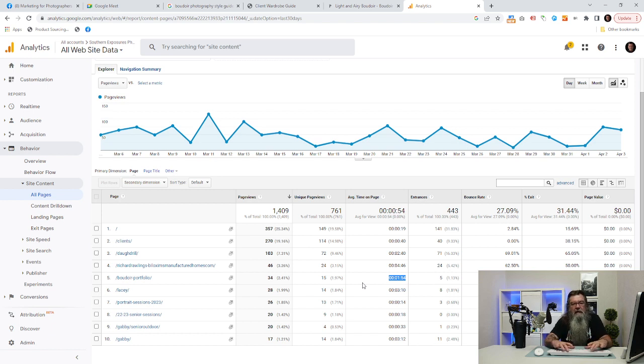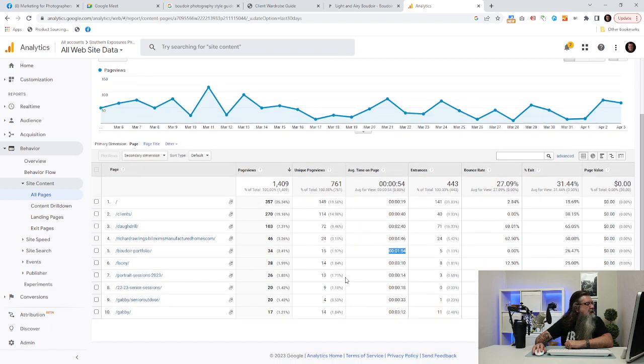So if I were going to create an audience based on a timer, I would say, okay, I want to create an audience based on people who have visited that page for longer than 1 minute and 54 seconds, because if they've spent at least the average or more time on that page, my assumption is that they are interested in boudoir photography, and I want to create an audience so that I can then market to them with specific offers or specific information related to boudoir. So that's kind of how that works, and we can dig into this.